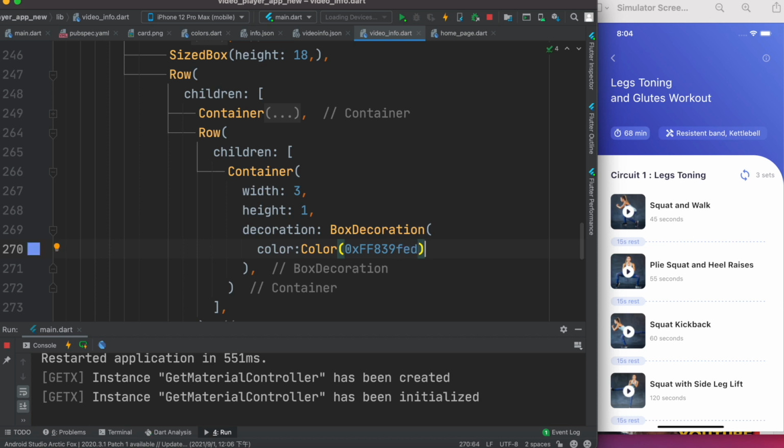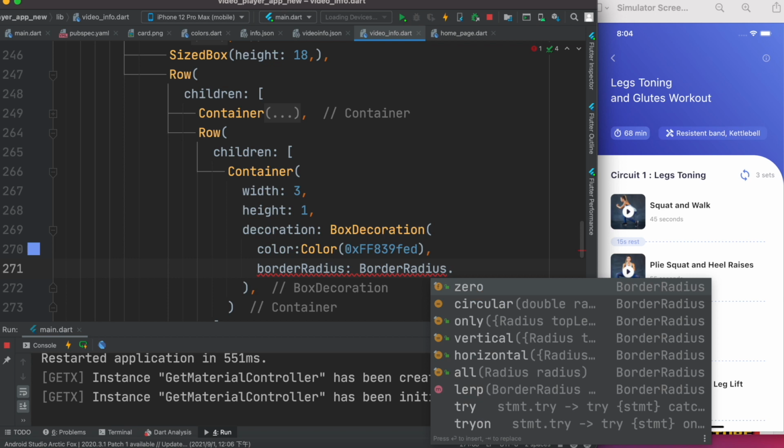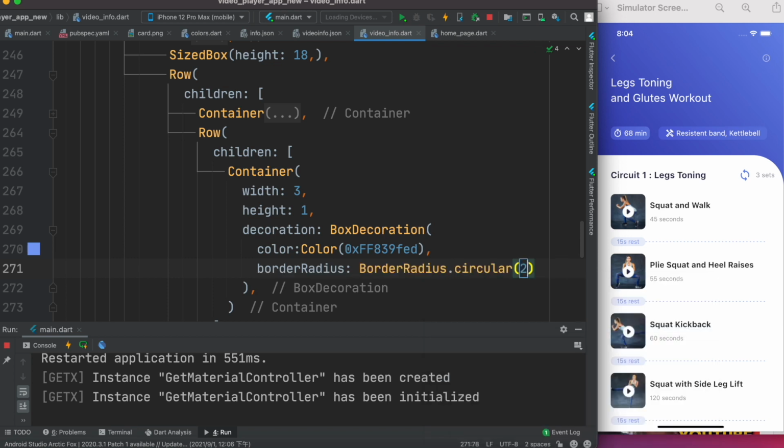All right, and we'll do borderRadius, say BorderRadius.circular(2). Okay, now let's go ahead and save it and run it and see the result.